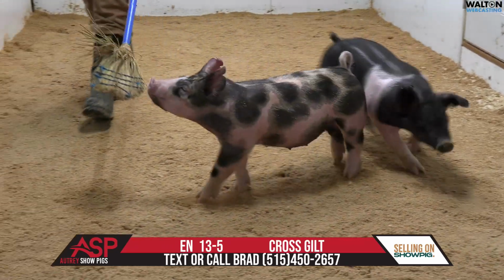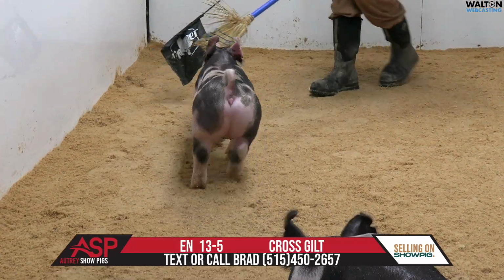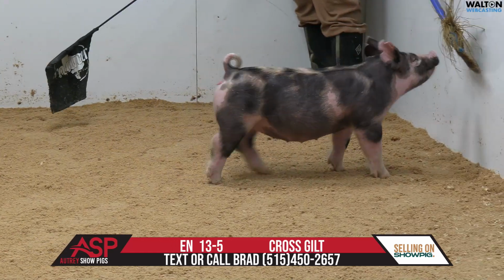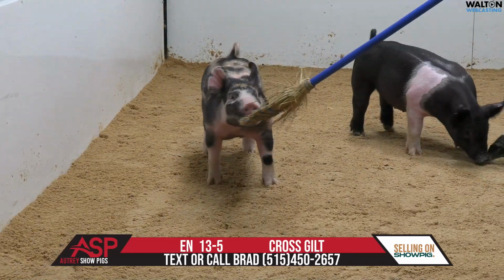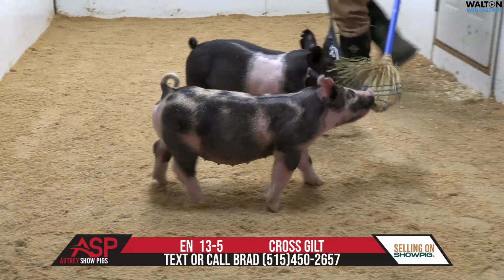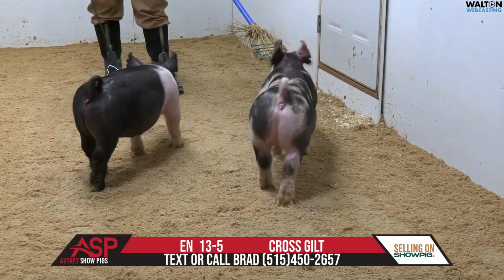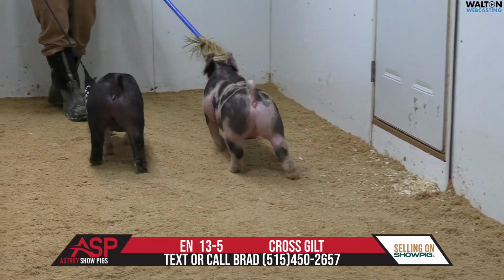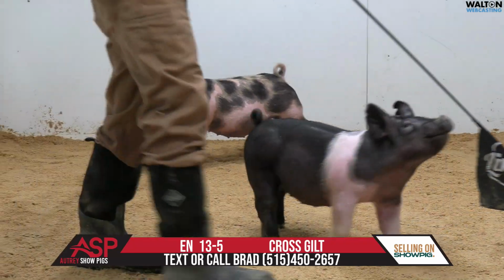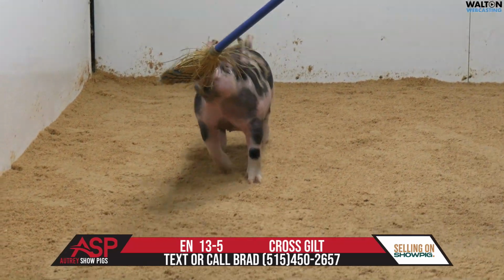of those that just every angle, a dimensional stout one that's so comfortable in her skeleton, so unique in her look. And I think her color pattern is going to set her aside. I'm normally not a big fan of these calicos, but I think this one's got enough black on her to go ahead and make her trendy and unique in terms of her eye appeal. Man, this thing does lots of neat things, and a very off-type one that I've seen here this year, just to make them that stout and wide and still keep them neat in their balance. I love lots of things about this Dash 5.